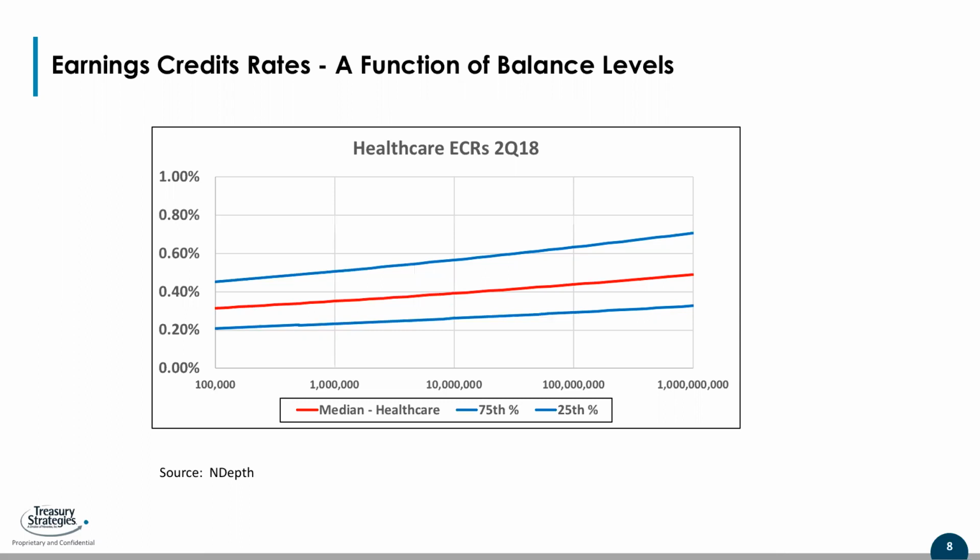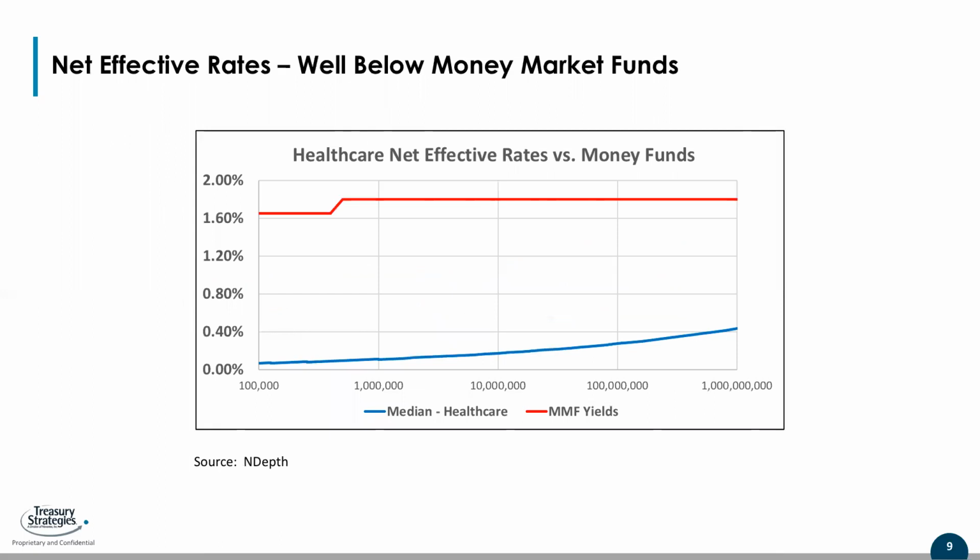Now, if we look at what these earnings credit rates look like relative to the rest of the market, this is where we see some real need to pay attention. First of all, that 40 basis points that we saw at $10 million on the earnings credit rate, after you deduct the balance assessment fee, which banks now charge, used to be the FDIC insurance premium, and some capital charges and other things, the net effective rate on your account analyses that we see for all the healthcare companies in our database on $10 million was 17 basis points. After all was said and done and all the balance-related charges were removed, healthcare organizations in our database were earning 17 basis points on a $10 million balance.